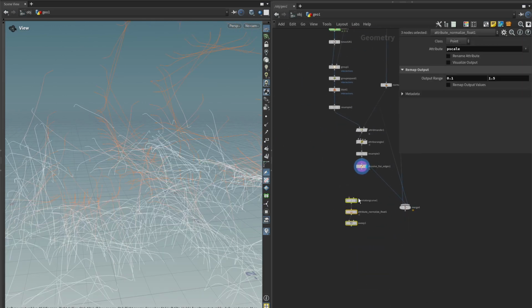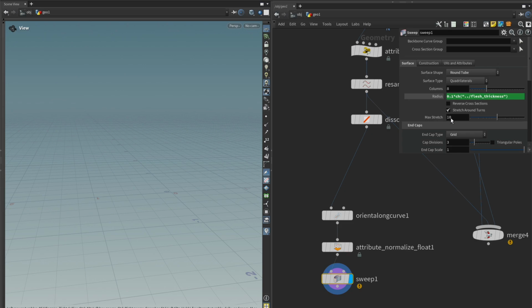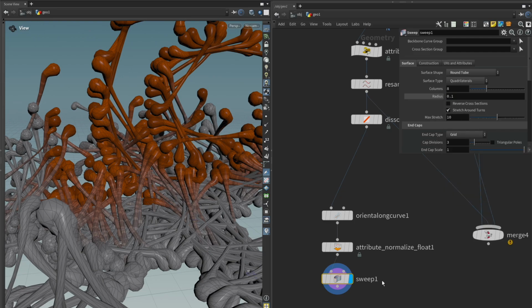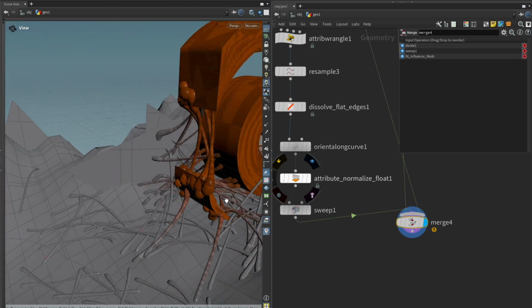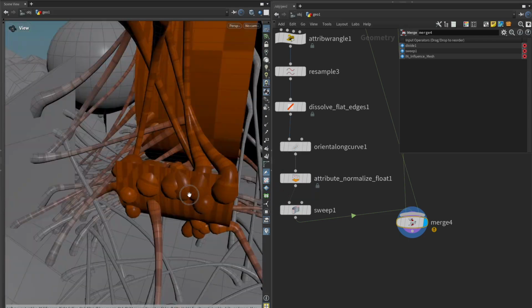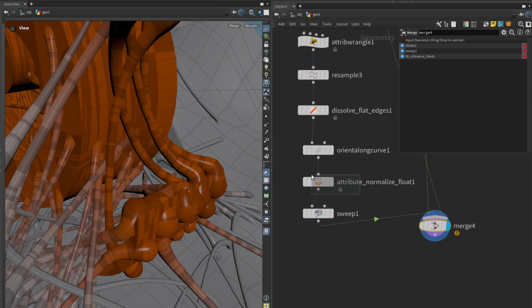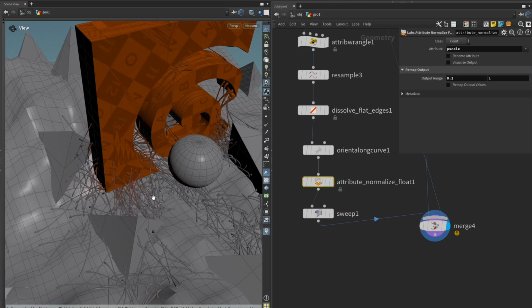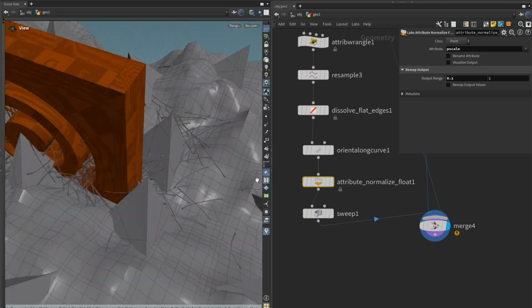Alright, so let's just paste that over here and see what comes out. And nothing, because we have this parameter in here. So I'm just gonna delete the channel again. Okay, yeah. Nice. Some parts are a bit thick, and we can see about that. We can tweak the attribute normalized float, but I think overall it's doing a pretty amazing job dealing with all of this stuff.